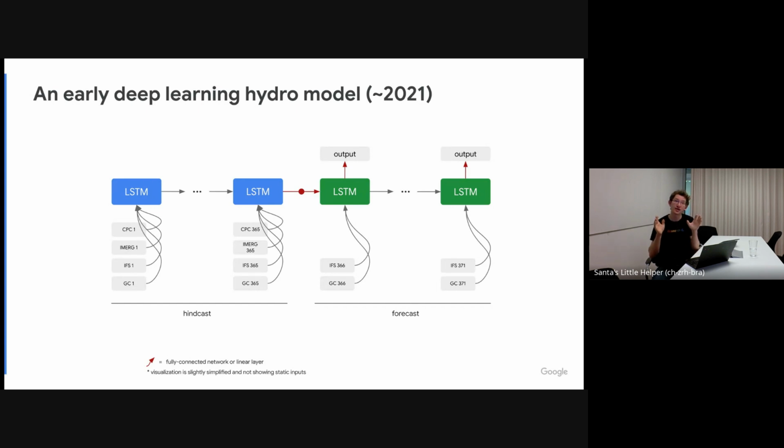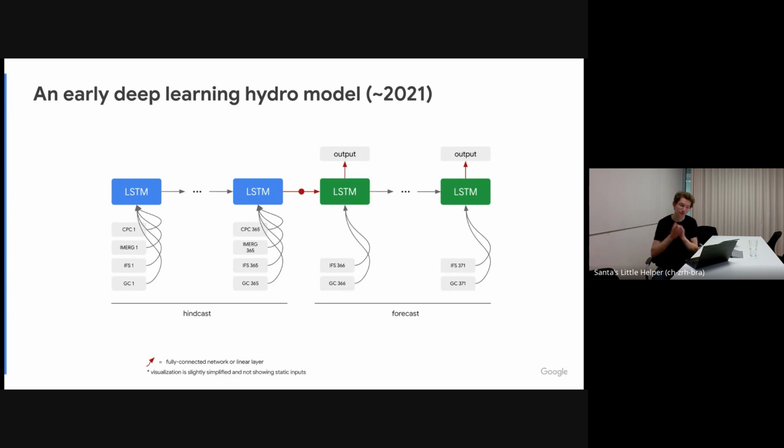What I mean by that is information about the past versus information about the future. So the hindcast is really the context that we have. If I want to make a prediction today, what has the weather been like over the last year? And then the forecast is the prediction of these weather models of what they think the weather will be like in the next 7 days. I hope that sort of clarifies hindcast versus forecast.